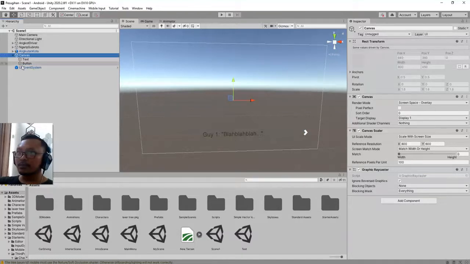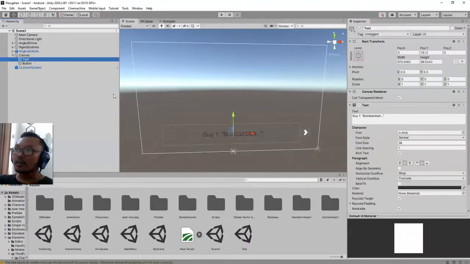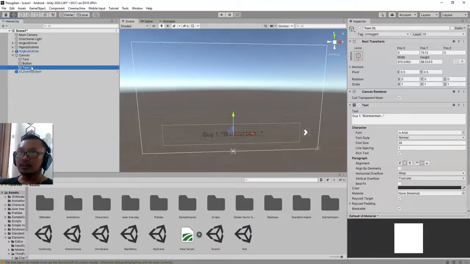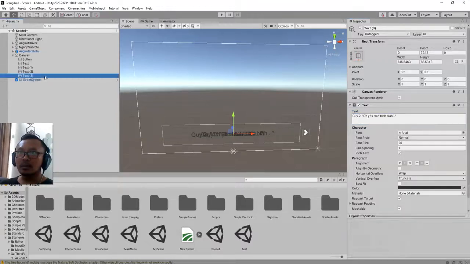I will create a script to manage the dialog. The text will be more than one text. For example, the second text will be this way, guide to, and then the next text will be that one. I will add something to make it different.